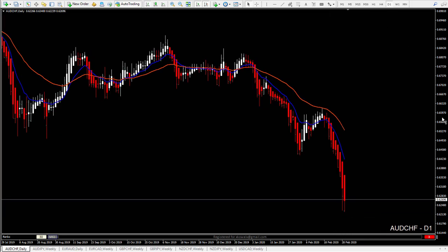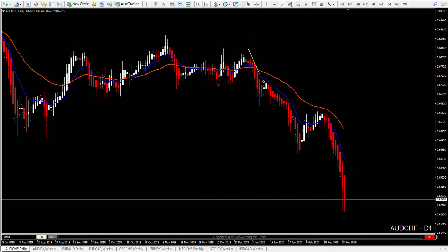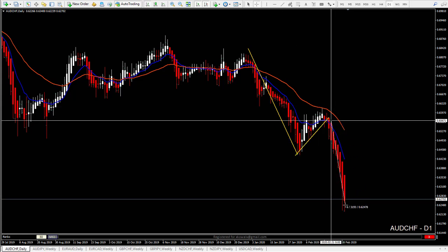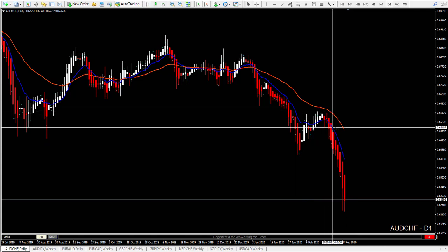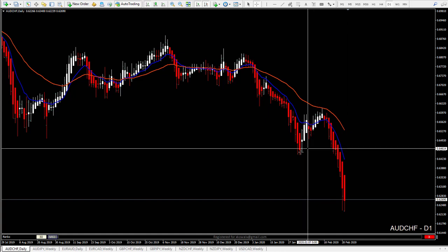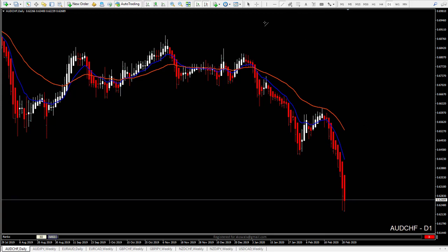If we go to the daily chart, we'll see that this move was quite strong after this daily short 1 to 3 here. Price reacted. And if somebody is in this trade from this level, really nice profits, around 300 pips. I know that our students are in those trades. Of course, we didn't know that price would react like this, so our target was the previous low. But after the breakout, we can of course manage this trade.